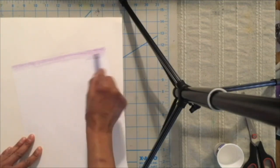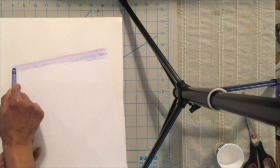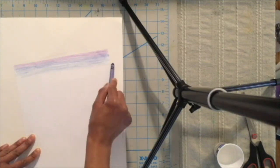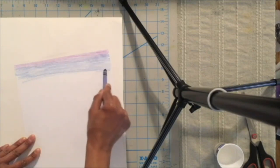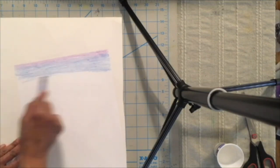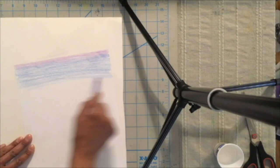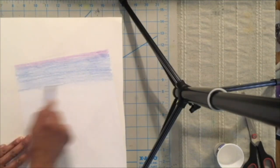Then I'm gonna go back to the next color, which is the blue. And then you do the same thing, overlap a little bit so there's some blending. And then go down. There's a lot of blue, so you can be more free with the blue. Try to go horizontal with your strokes so that it looks like the horizon line. If there's an angle, go back and correct it like I'm doing. And then the same thing, I'm gonna just go lighter because I'm gonna start going into the teal. And again, you can go back and add more color. This is just your first pass to get the paper covered.